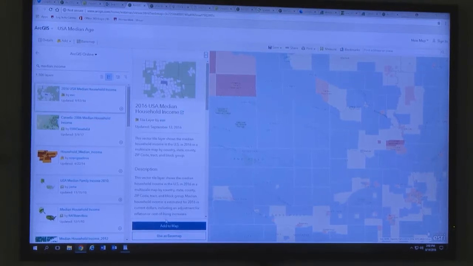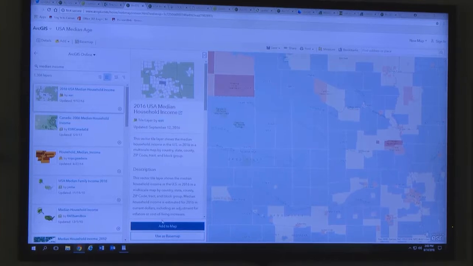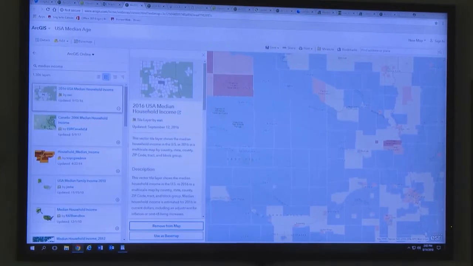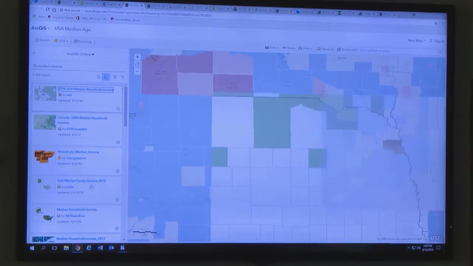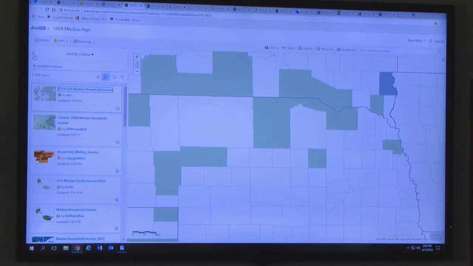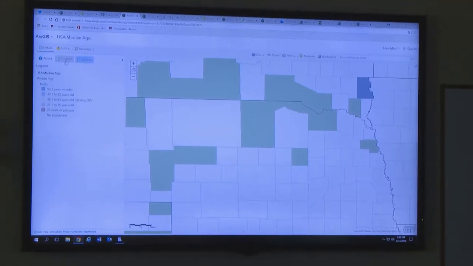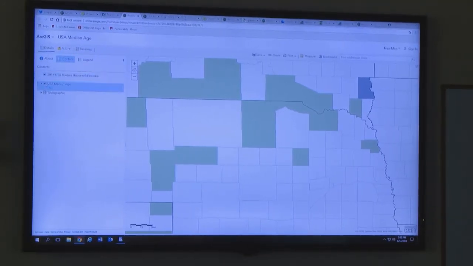So we're not actually looking at the same year. So that's another thing that we might want to slightly be of concern. But for the purposes of the class and getting you to think about the power that these maps have, I think we'll just be fine. Okay, so now we've got 2 layers in here. Yes, we've got a median household income and a median age. Interesting. So there's our median household income.